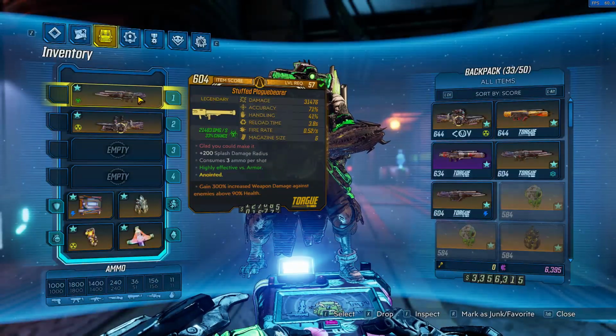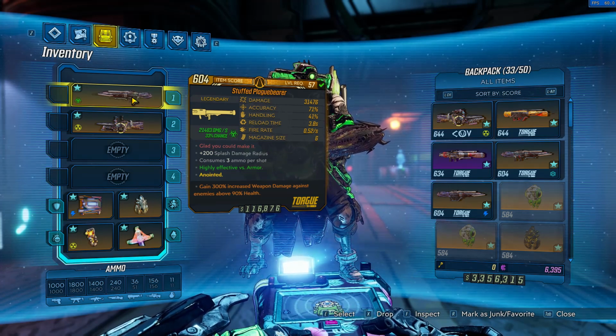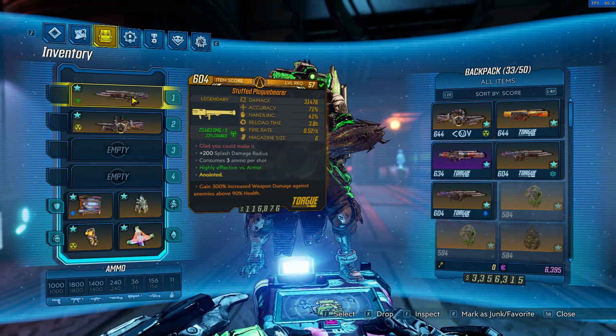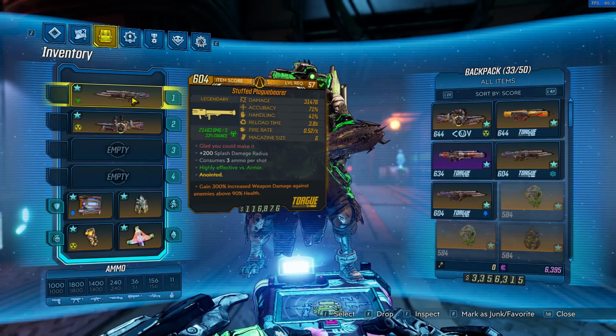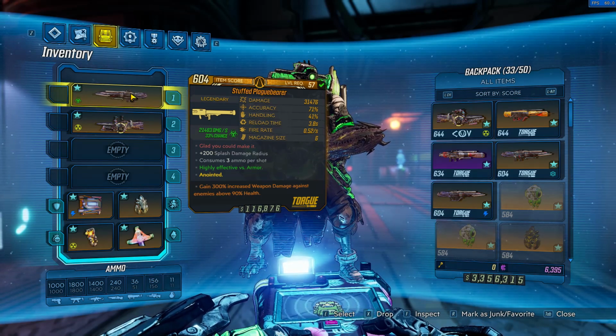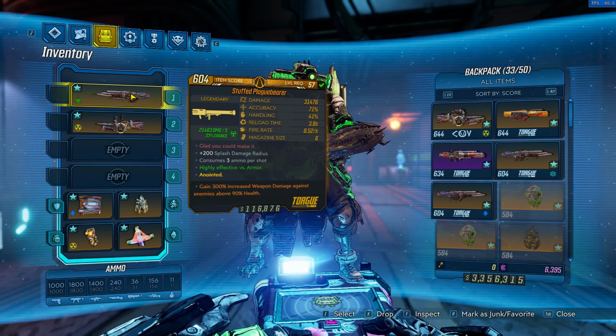Alright, so starting off with my main weapon of choice, we're going to go with the Plague Bearer. You can get this from the Warden on Eden 6 in the Anvil at basically the end of the map. It's not too hard to get to, you just throw on a Snowdrift. You can get to him fairly quickly, but it is a pain in the butt to farm. He doesn't drop too many of these, and when he does, the anointment that you want is the 300% weapon damage against enemies above 90% health.